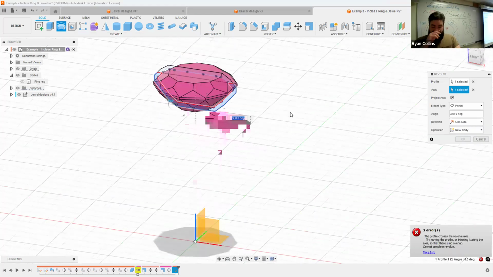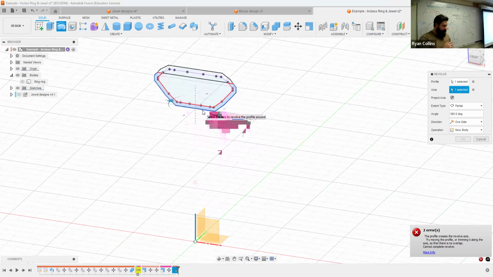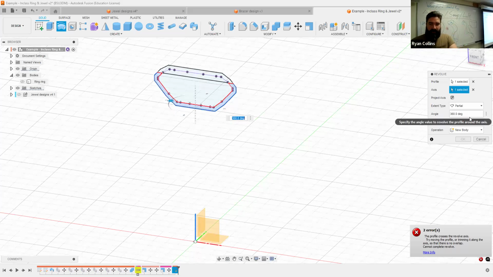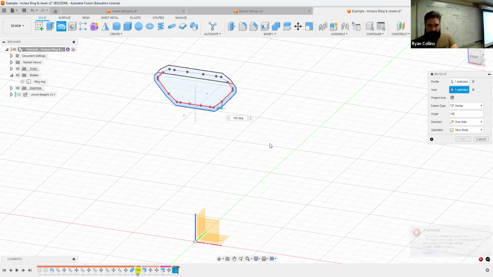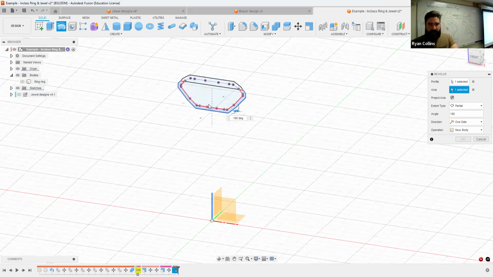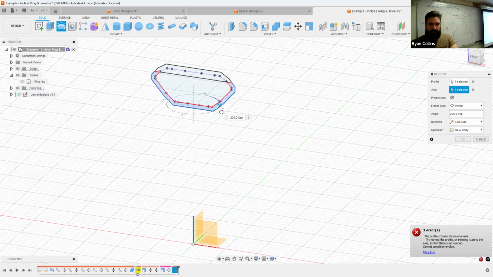Now, you get an error because I had the whole thing, unlike when we made the revolve vessel, where we only had half of the profile. This time we have the entire cross section. So all I've got to do is, instead of a full 360 revolve, just do a 180. Excuse me. The profile revolves around the axis. Try moving the profile. Yeah, it's fine. What's the problem here? Fine. Well, I guess it's not going to let me do that.